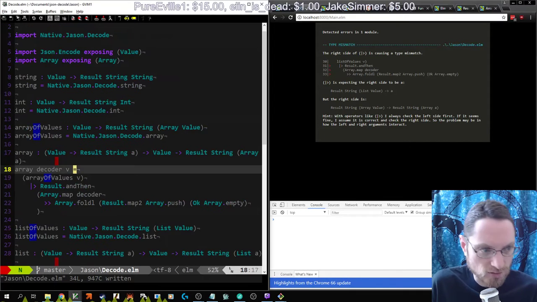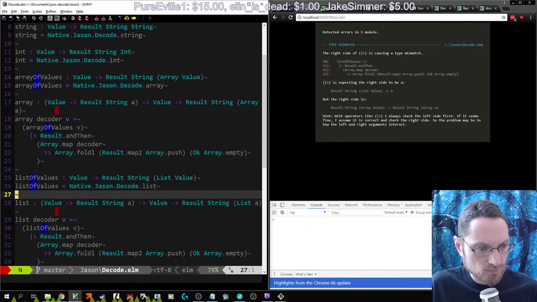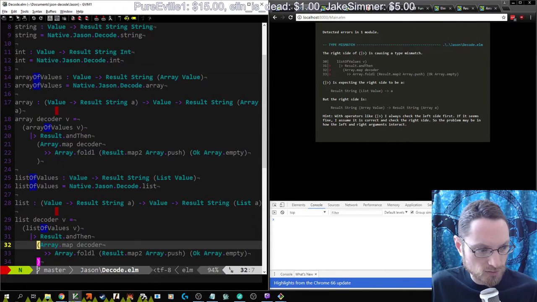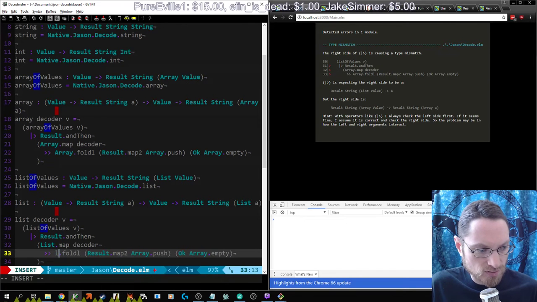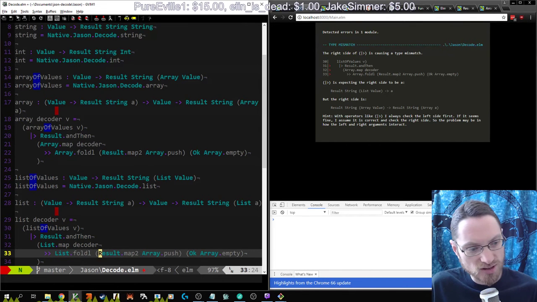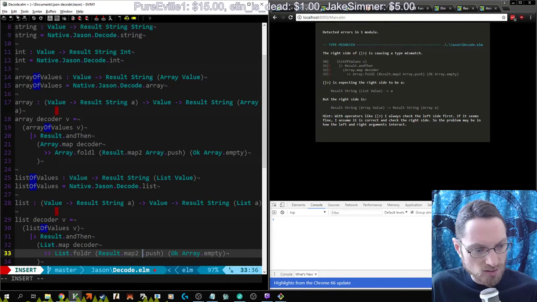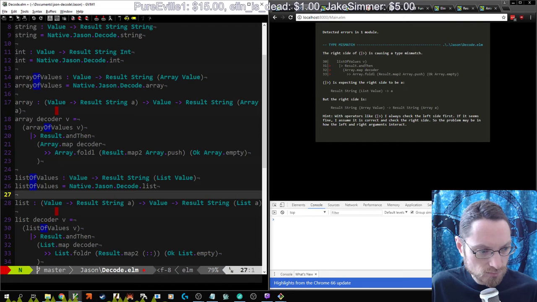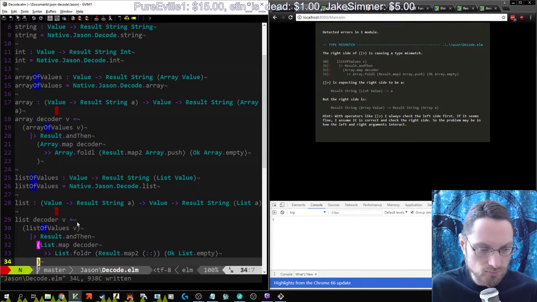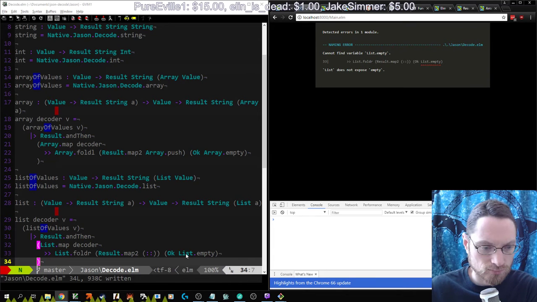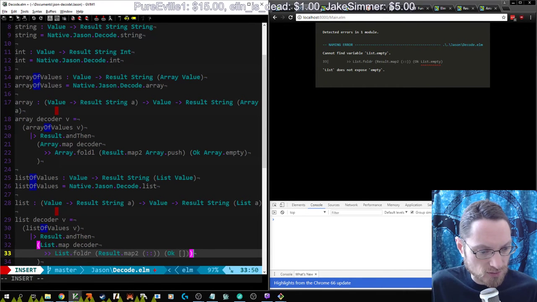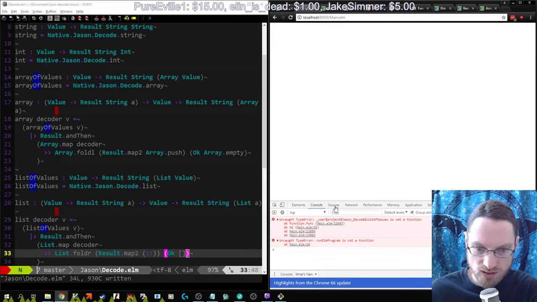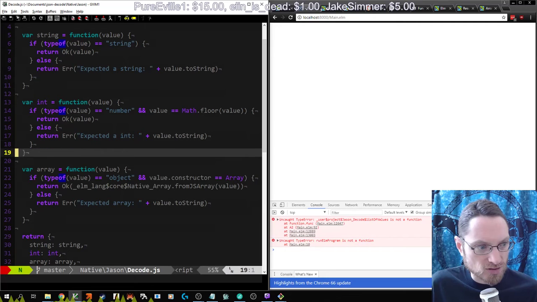And I was also starting to work on list, which we don't have a native method for. So it's going to be list.map, list dot there. This cannot be. Oh, this goes on the end, so we're going to want to do a fold right. List, which is going to just be that. Oh, I mean, that makes sense. We've got syntax for it. And native does not exist. Not surprising.